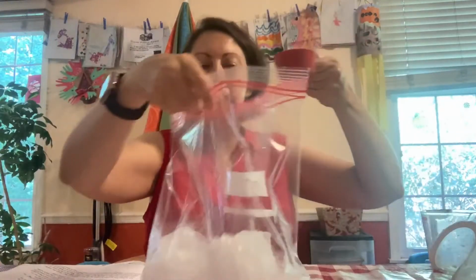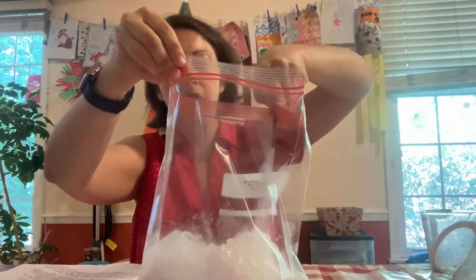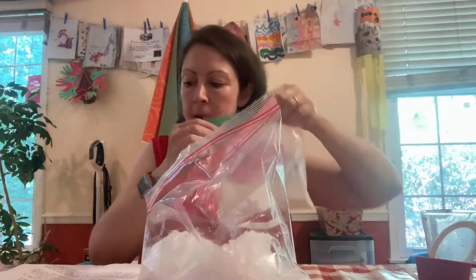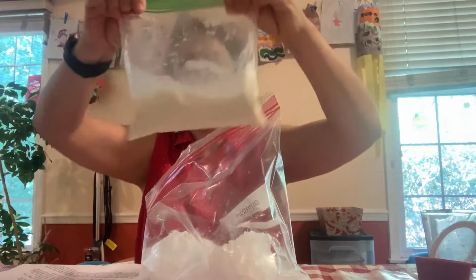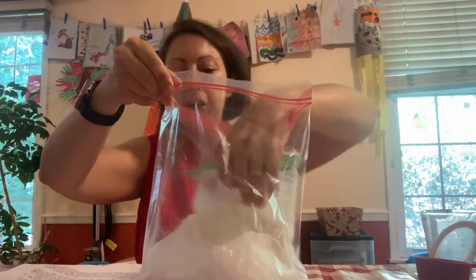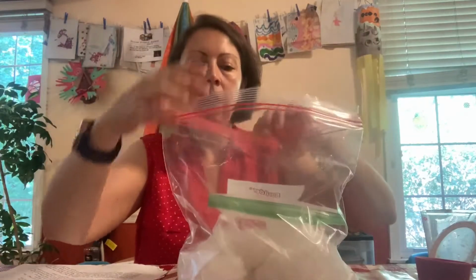So I've got my 1/3 cup here, and I'm going to pour it in on top of my ice. And then I'm going to take my yummy bag of deliciousness. Make sure it's sealed still. I'm going to put it in on top of the ice.